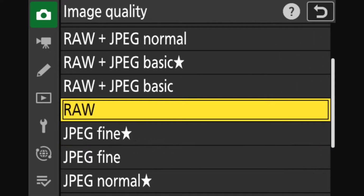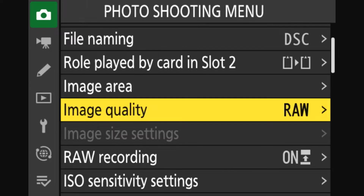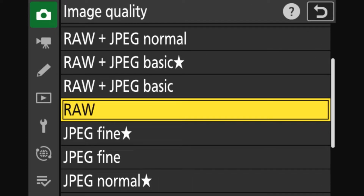Then after that, we have image quality. This is where you will decide if you would like to photograph RAW or JPEG or RAW and JPEG. If you're shooting with something like a Nikon Z9, particularly for wildlife photography, and you're trying to take really good photographs with a really amazing end result, just set it in RAW and don't mess around with that too much more. Of course, a lot of people like to have those JPEGs, so feel free to set it that way if you like. But generally speaking, think about your storage limitations and so forth. Rather just shoot the RAWs, get the maximum readout files, and edit them later in Lightroom and really get the most out of them.